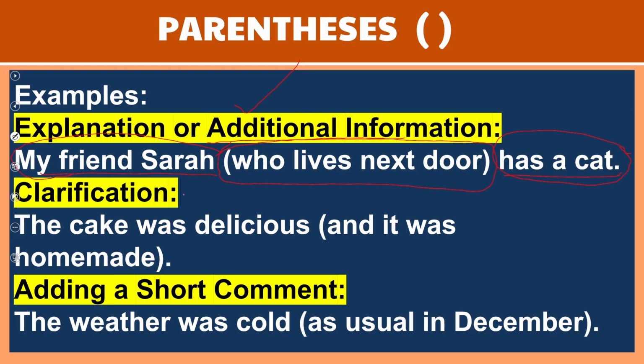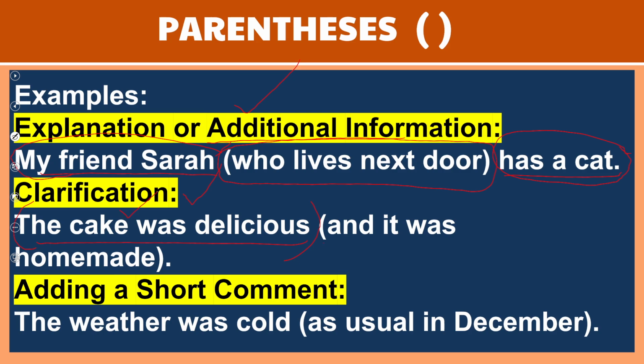Parentheses are also used to clarify something. How are the parentheses used to clarify something? Let's have a look at it. There is a sentence: the cake was delicious. So it is a complete sentence, it is a main text, but the writer wants to give us some clarification about this cake or about this subject.